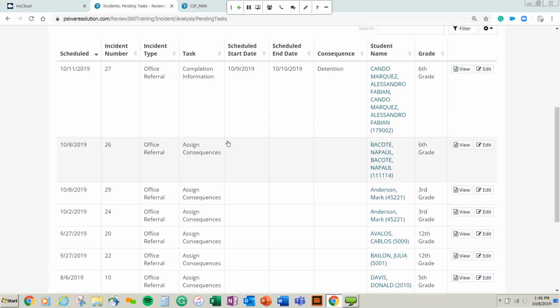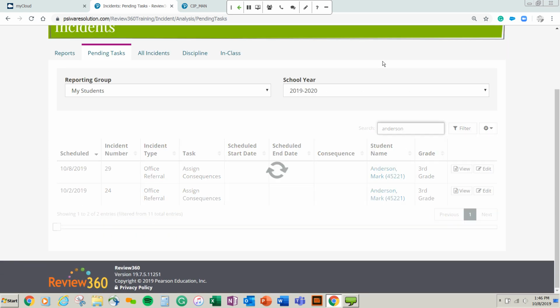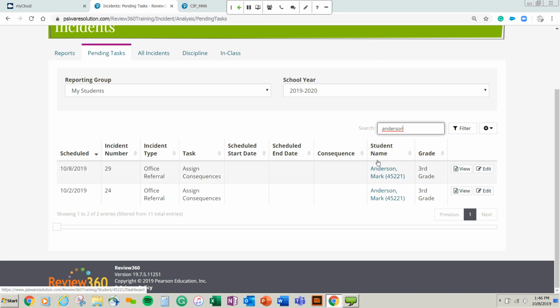The other thing I think probably most everyone knows is, if you do have an incident number, you can enter that. First of all, in the search button here, Doug, you can type the student's name. So go ahead and type Anderson as one of our students, and then you'll start to see only incidents for Mark. You can also, if you have an email or took note of an incident number, search for that incident number over on the dashboard.